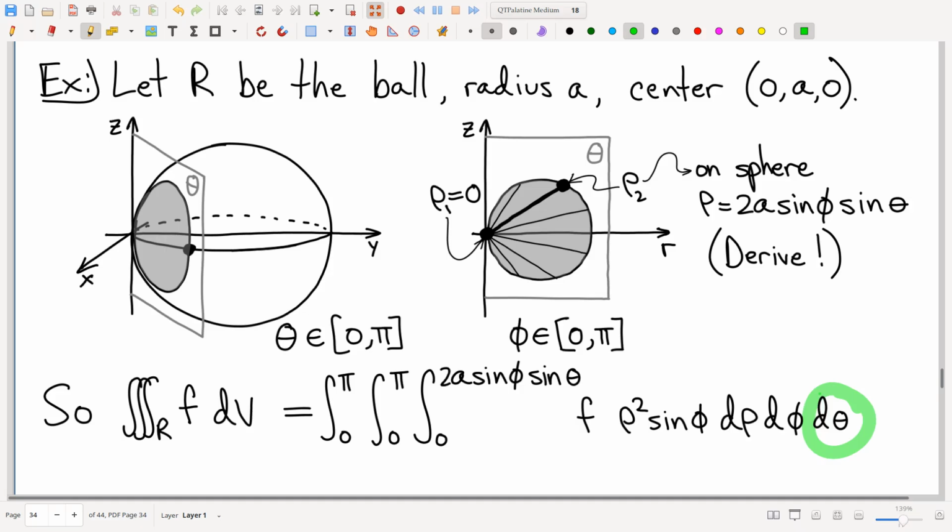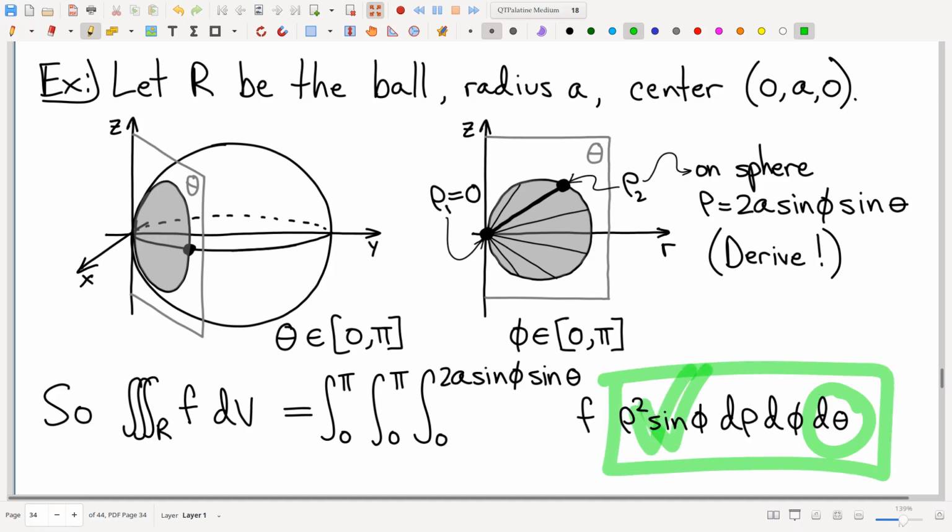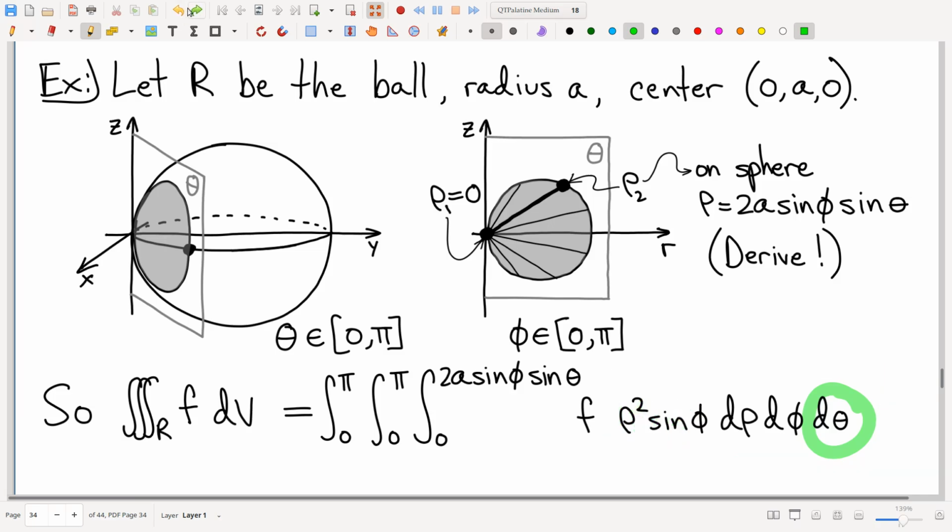By the way, do make a point of, again, always writing down your stretching factor when you write down your differentials. Let's get that out of the way. So, theta slices. Well, theta slices are half planes hinged on the z-axis. And now begins the geometric appeal, visualizing the stuff in 3D.